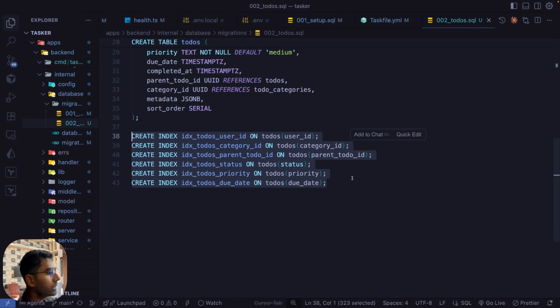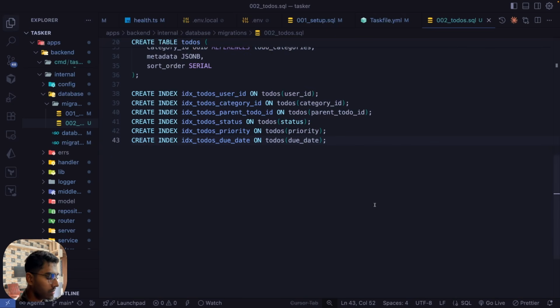But once you are clear on your business requirements, and which fields users are most likely to query their to-dos by, you can optimize accordingly. You can drop a couple of indices and prioritize the indices that are used more frequently.